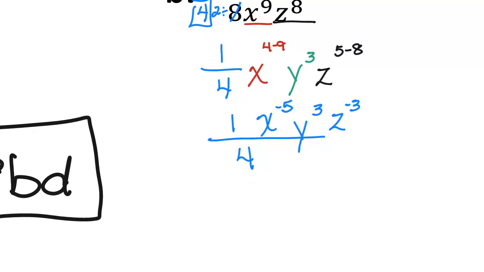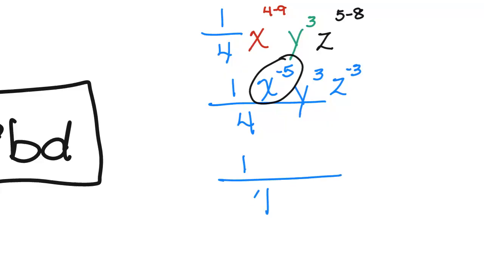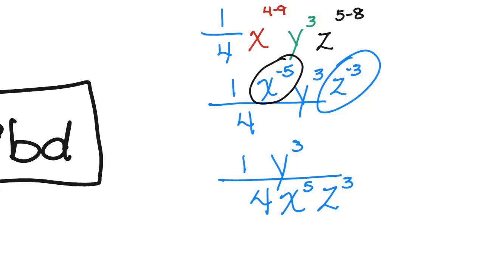Now, we just said we can't have negative exponents. So this guy doesn't like being in the numerator, in the top part. So I'm going to rewrite it one more time and say 1 over 4, move x to the 5th down here, lose the minus sign. Y to the 3rd, y likes being up on the top, bunk bed. And z to the negative 3 does not like being in the top bunk bed, so it goes down to the bottom and it loses its negative sign.